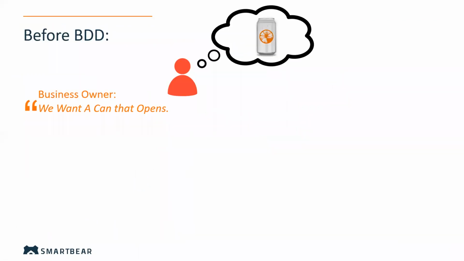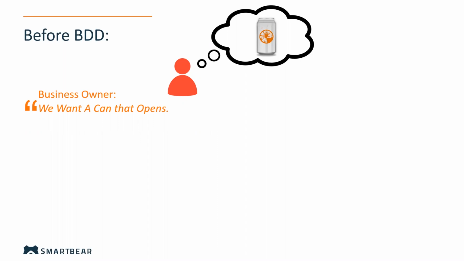All right, so this is what is happening today, right? We're talking about a world before behavior-driven development, which for most of us, I believe, is today. From a business owner's perspective, there's a bunch of requirements because they're the ones who are speaking to the customers on a daily basis. This could be a business owner themselves, or a product manager, product owner, a business analyst. So anyone who is responsible for interacting with the customer to get specific requirements.